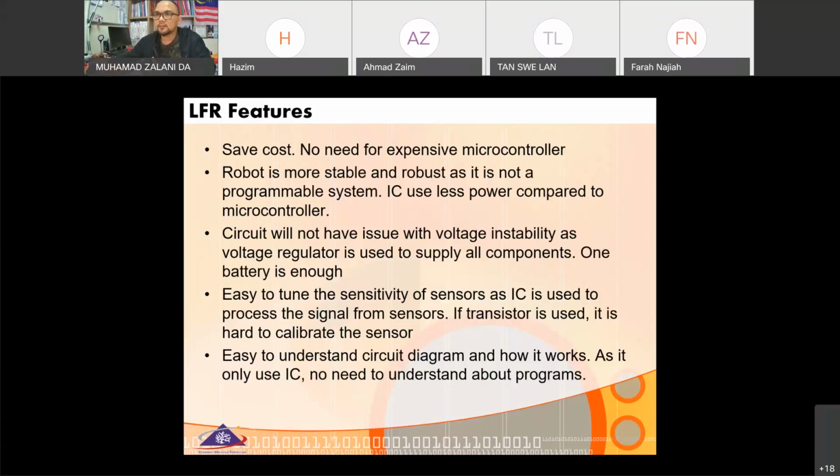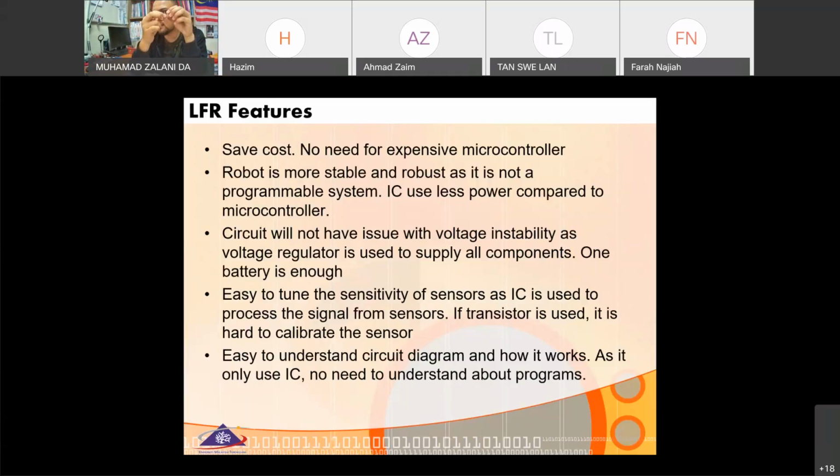Next is that it is easy to tune the sensitivity of the sensors, as IC is used to process the signal from the sensors. So we use a specific IC for that specific work. For example, to sense obstacles we have an IR sensor. We use this IR sensor as input, and we use a comparator IC, the 358 IC, to process the input from this sensor.